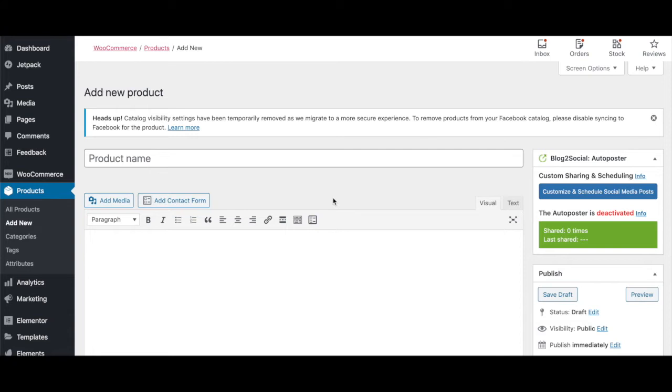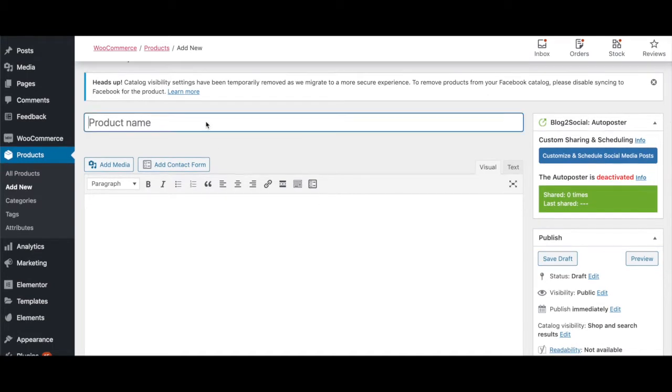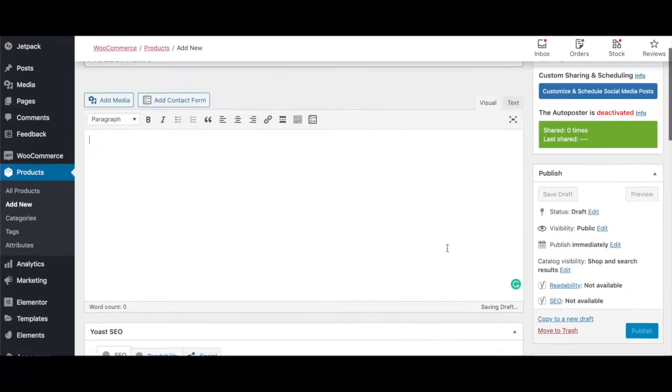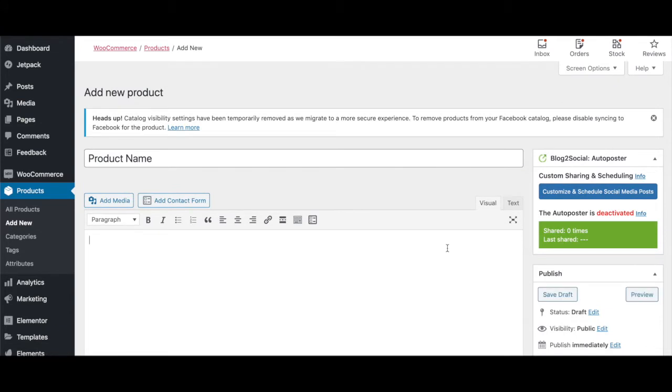Before we do that, I'd like to first of all discuss the principles behind what we're going to be doing here today. Adding a product into the store is not going to be as simple as typing the product name here and then some description and adding a picture and then you're done. We're going to do this the right way for a couple of reasons.